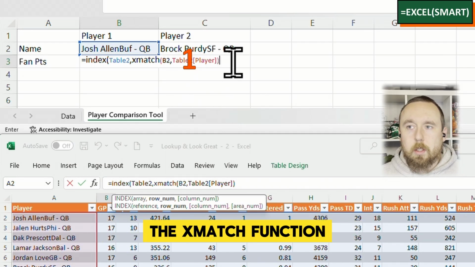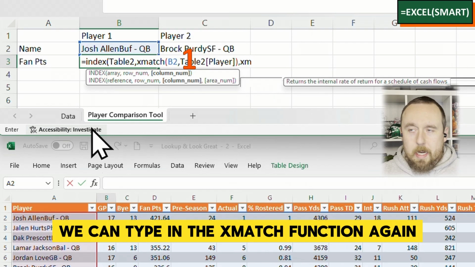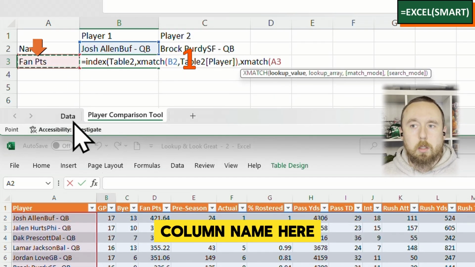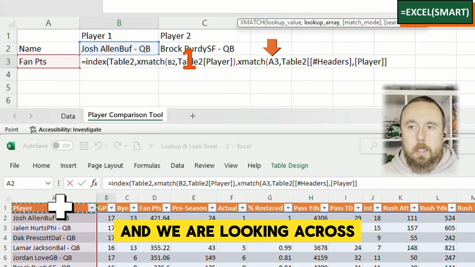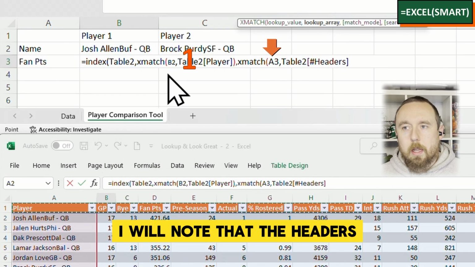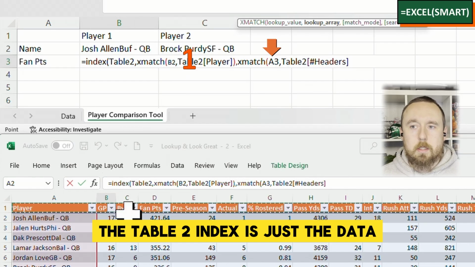Closing now the XMATCH function for the rows, we're looking now for the columns. We can type in the XMATCH function again because we're going to be matching our column name here, and we are looking across the headers of the column. I will note that the headers themselves are not actually part of our index here. The Table2 index is just the data.